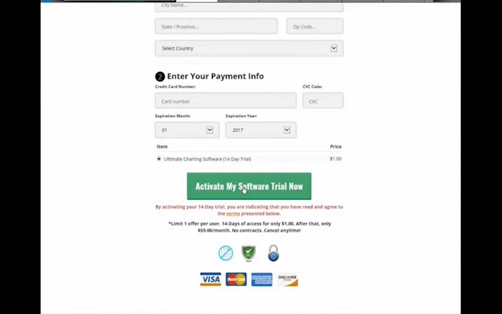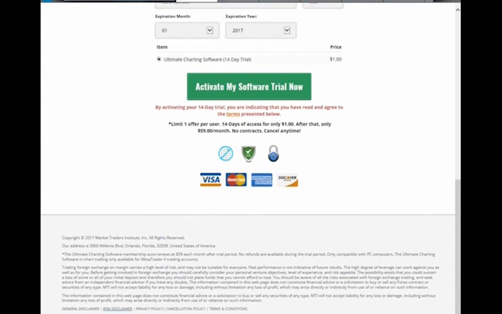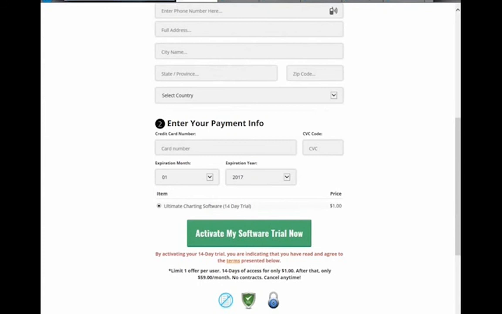Getting enrolled into this is only going to cost you $1. All the details as part of this here today are disclaimers, our risk disclaimer, cancellation policy, terms and conditions. They're all on this page if you want to check that out. But you're going to need to register for this here today to get locked in at that $1 trial.